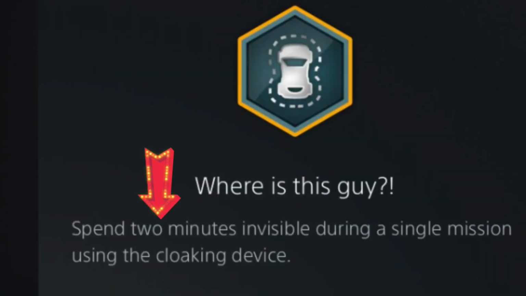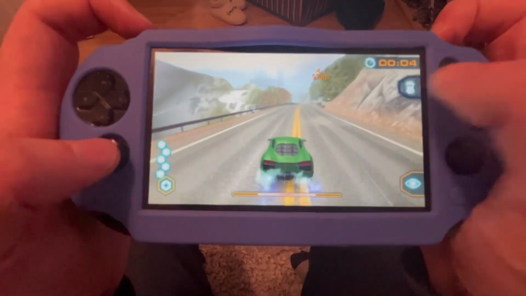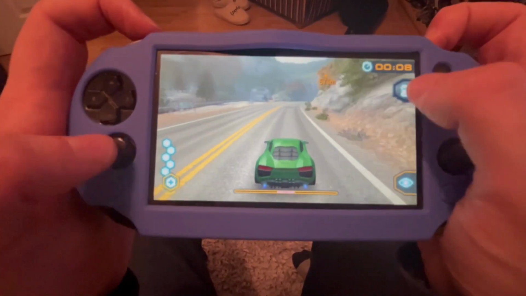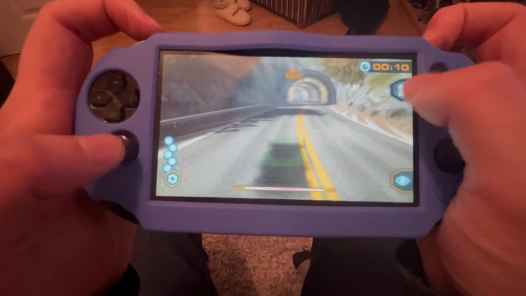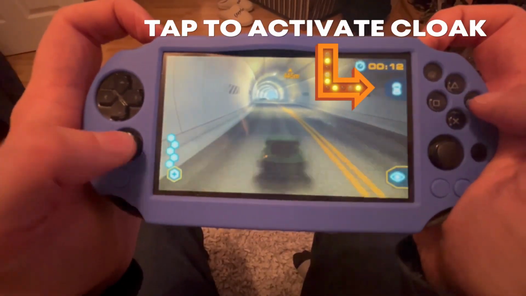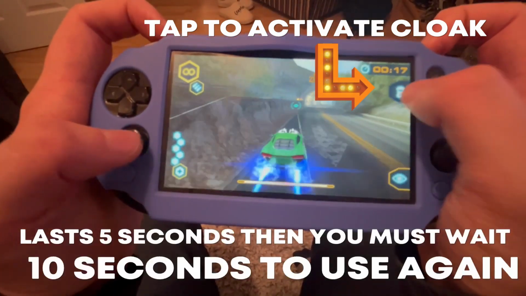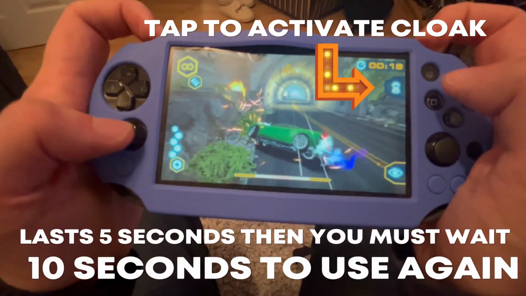For starters, the trophy requires the cloak to be used for 2 entire minutes in a single level, yet the cloak, when activated, only stays on your car for about 5 to 6 seconds before it turns off, and it then needs to be recharged for another 10 plus seconds before you can even use the cloak item again.